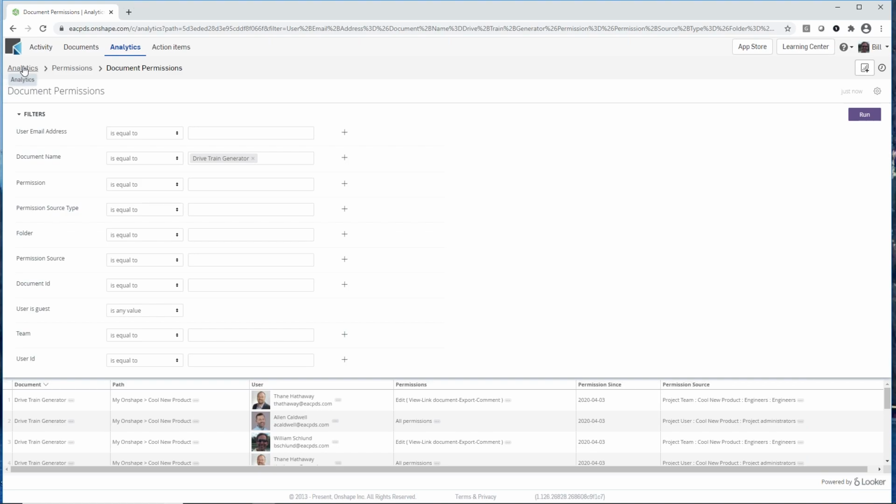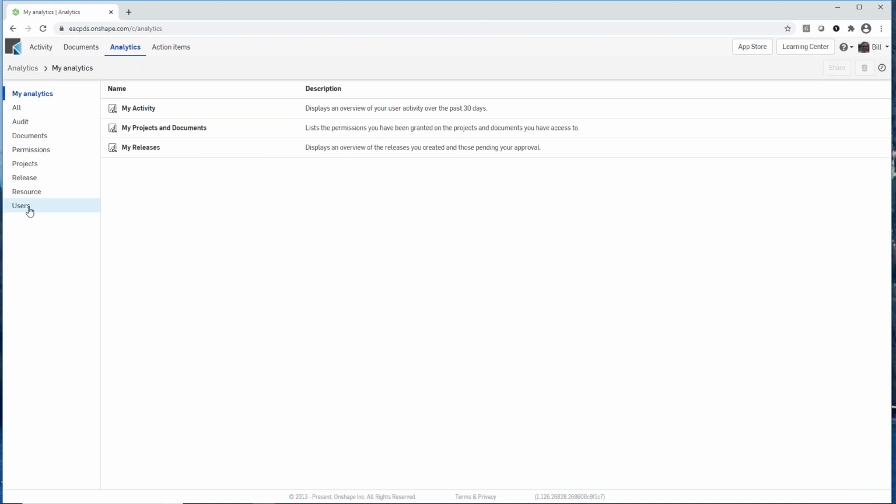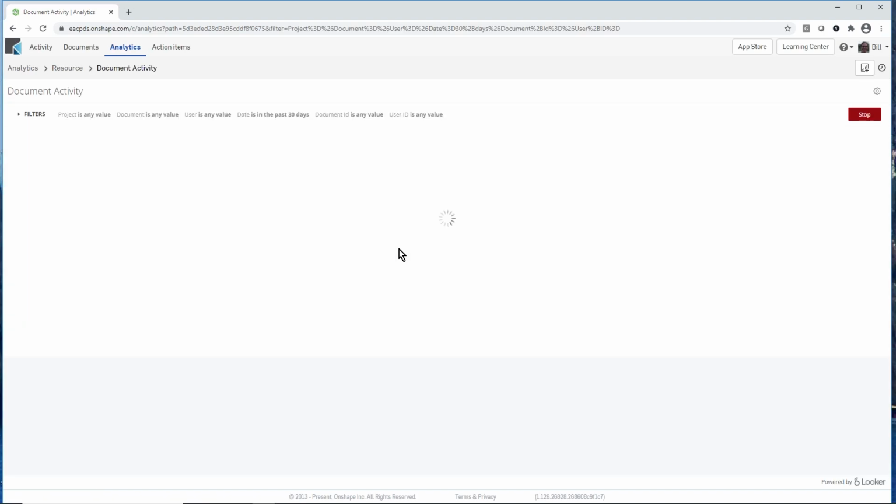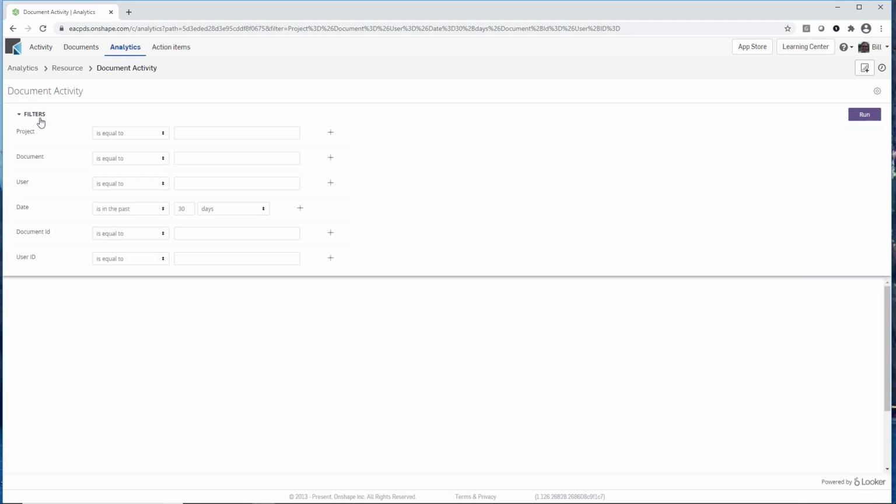And then finally, one last thing that I wanted to highlight with this is resources. So resources is pretty neat. And it gives us information like how much time did I spend on a particular thing. So I'm going to go over here to activity. And again, it's going to be looking at a bunch of things. I'm going to filter this out, and we're going to say, let's just filter for one thing, right?